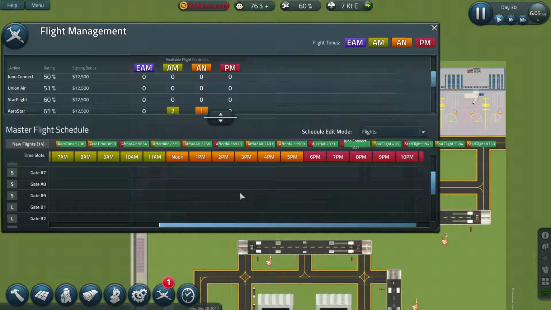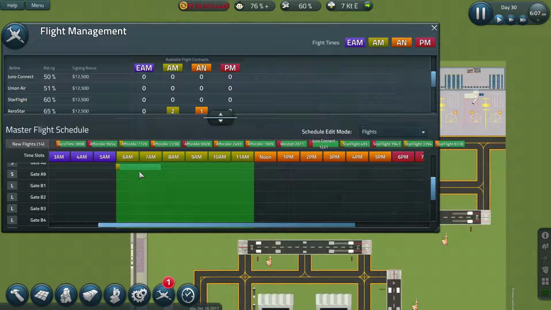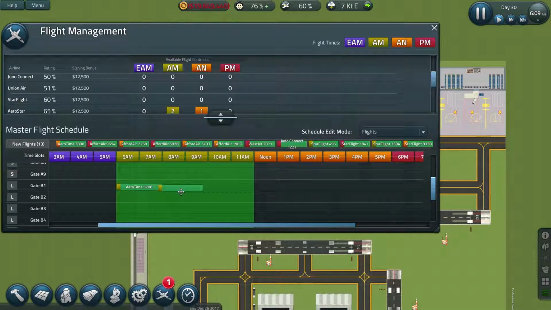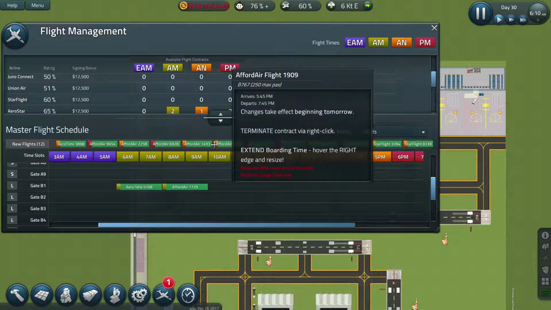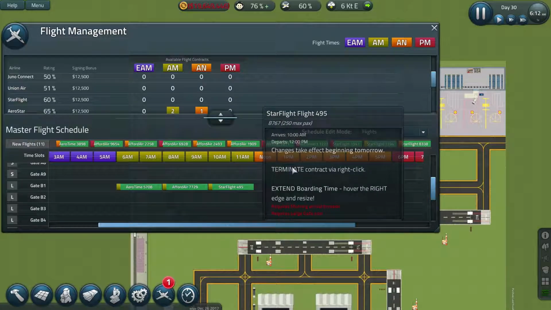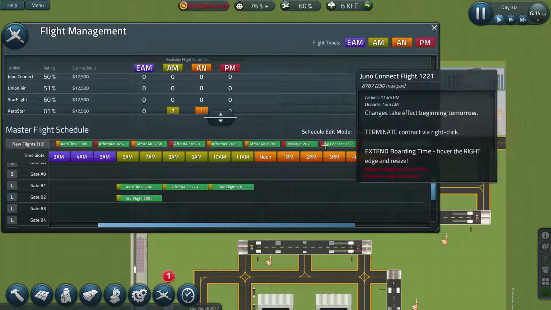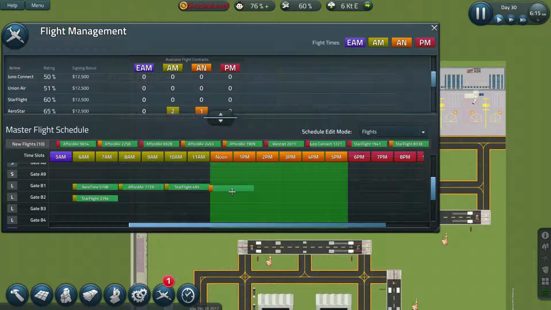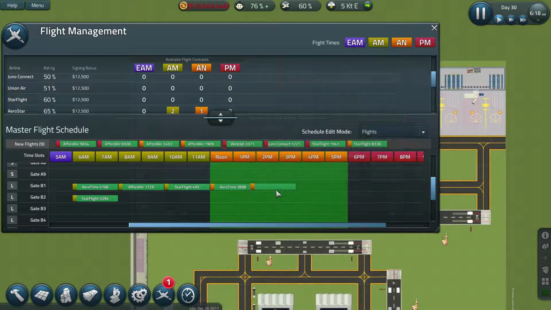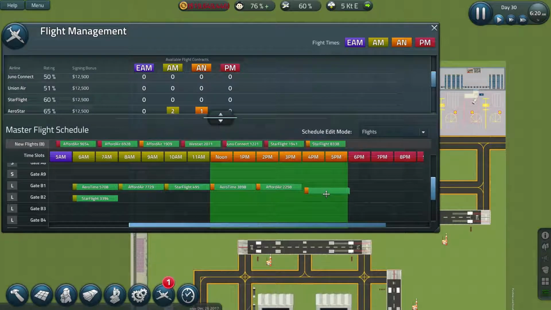Alright, and now I'm gonna go down to the B gates and get guys that are coming in. Where's a large gate size? I'm perfectly aware. Schedule these flights. He's gonna bring me plenty of money.